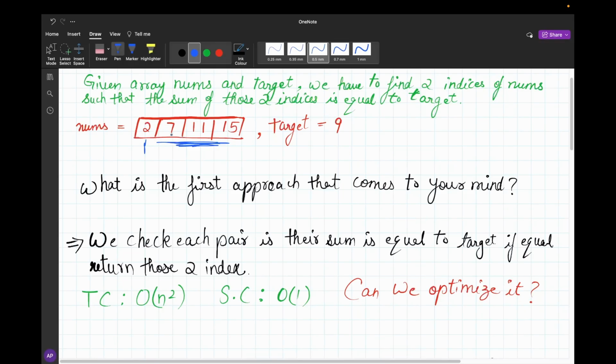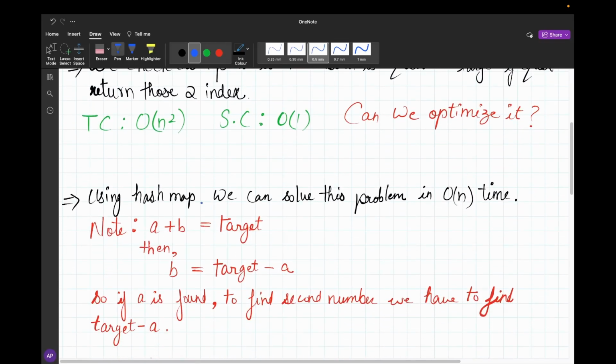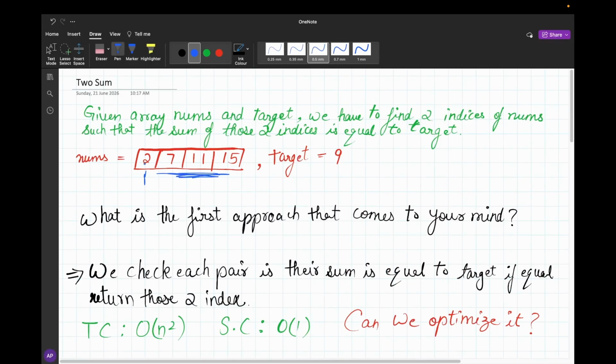That is why our optimal solution would be using a hash map. What we would do in the hash map is iterate through the array and find the complement. First of all, what is the complement of a number? We have to find two numbers whose sum is equal to 9. So if I found the number 2, what is the other number that would add up to 9?